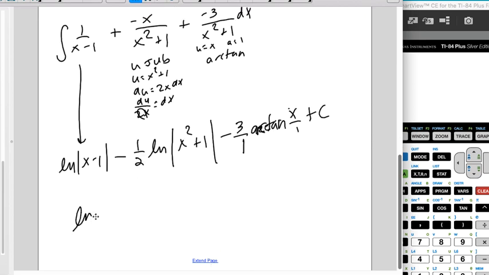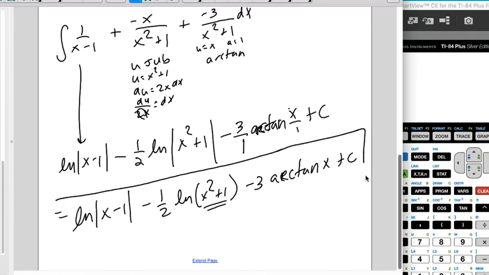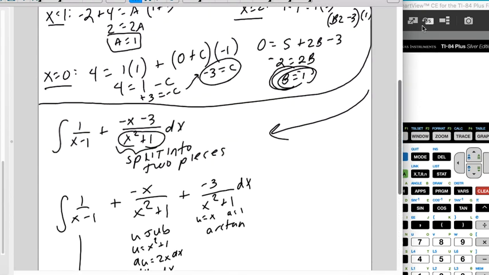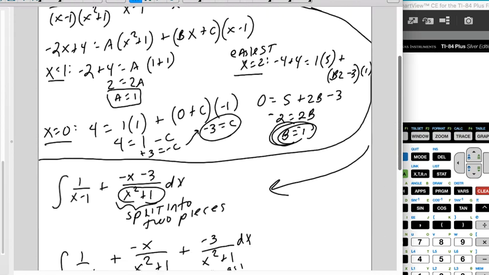So I get this. If this were on the AP, you would probably see it without the absolute value on this term because x squared plus 1 is always positive, so you don't need the absolute value. But it's not wrong to write it. I just want you to be aware that if you saw that disappear in a multiple choice answer, it's not wrong. It's just a tricky little thing. And you could combine the logs, but I think that was already a long enough problem without us adding extra to it. So I would say this is about as hard as a partial fractions integration problem gets.